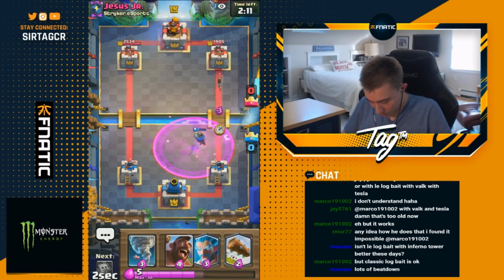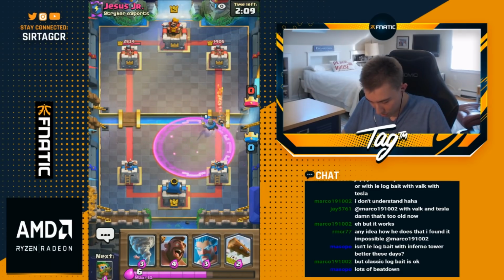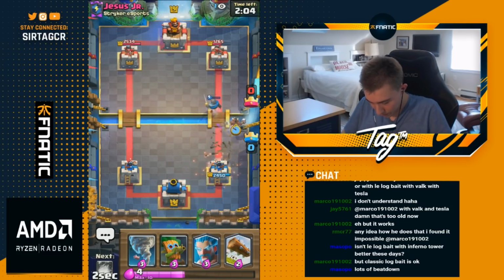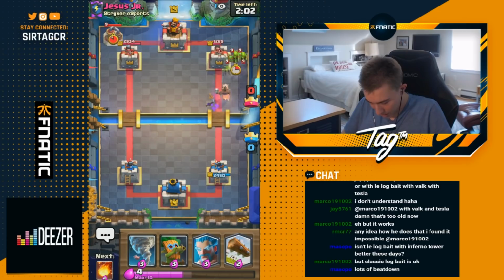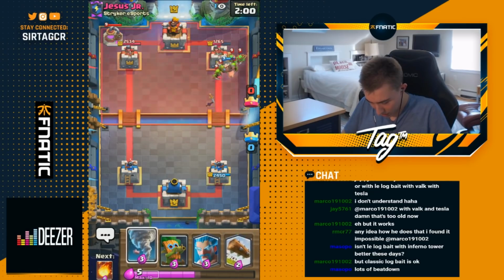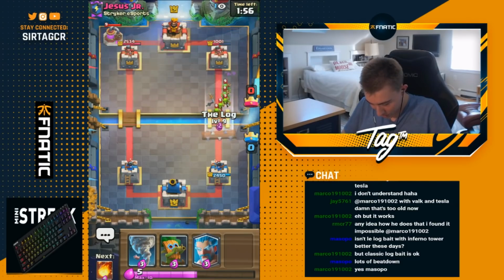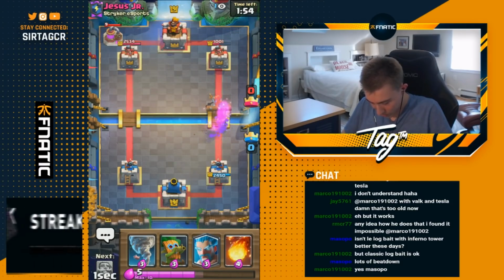Princess at the river. See what he does. Maybe go for a bar barrel. He's going to log it. Okay. I'm going to hog here. He might have NATO. We'll see. Doesn't have it. Okay. Only one hog right here. We're going to wait last possible second. Drop the log. Make sure we don't sustain any damage.